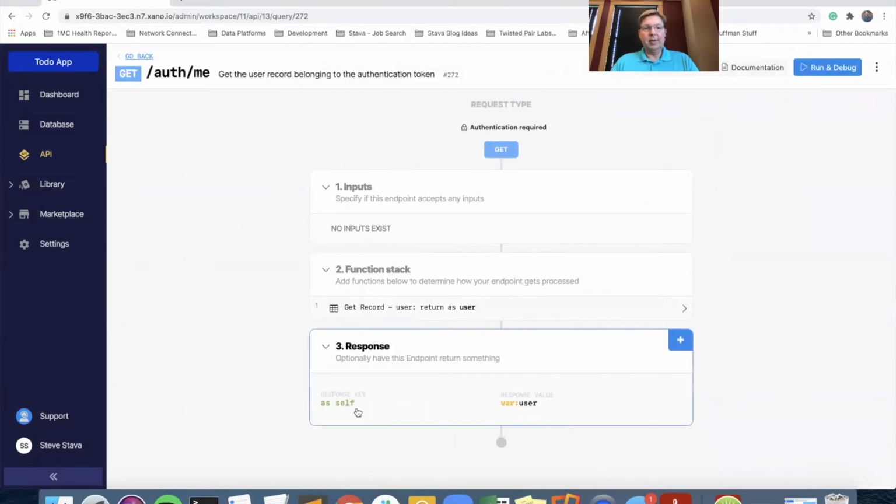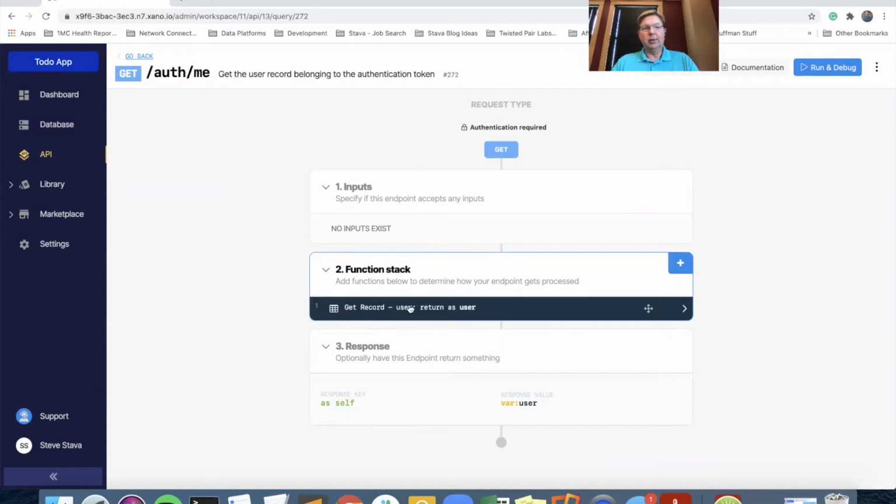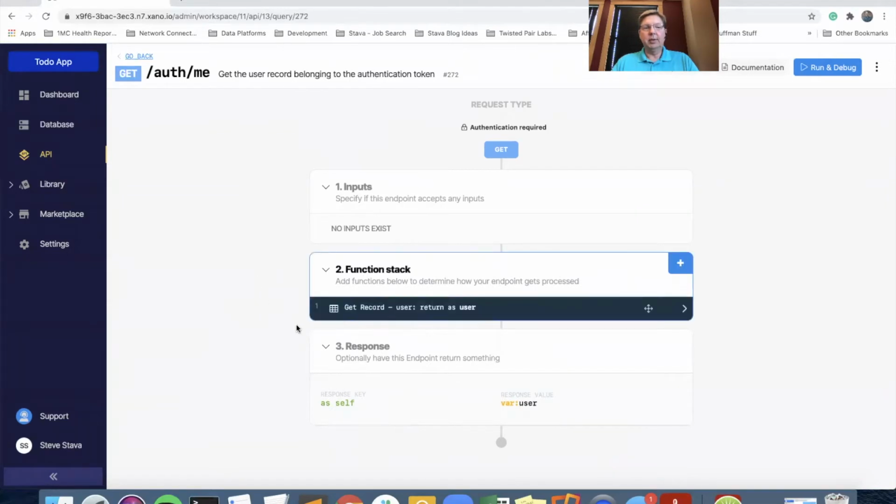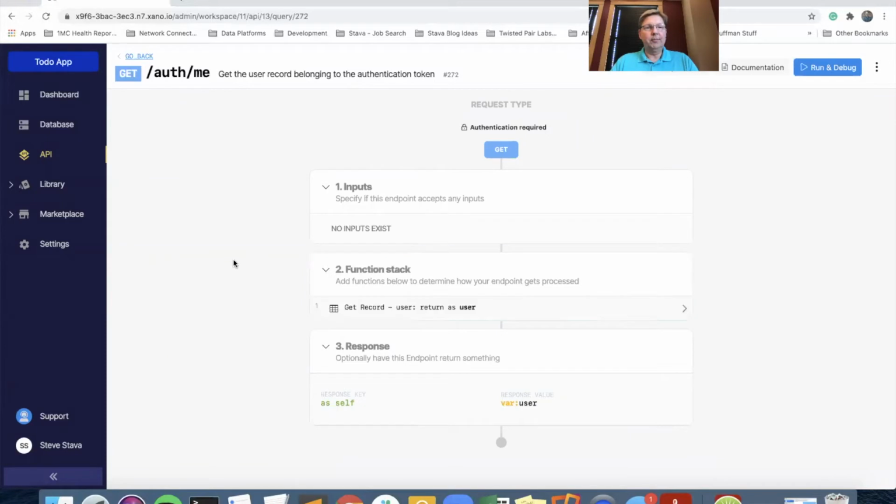Okay, so that's how this works. It's really just validating the token and then returning to you the user that's associated with that token. And it's a good way to get a refreshed set of user data. Every time they open the app, you'll be retrieving back the user information, which is good later when we have profile pictures and name changes and all that stuff. You'll make sure to get a refreshed version every time they open the app and they have a valid auth token. So this is all set up for us.